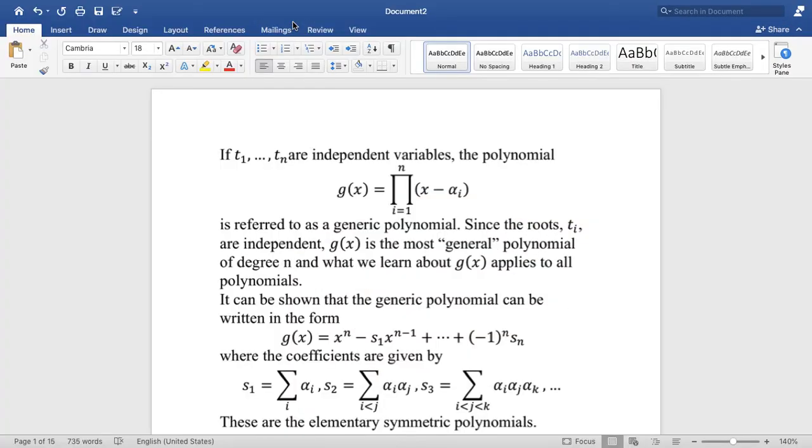I'm going to make this short video that is a bird's eye view of Galois theory. Like I said, it's a bird's eye view, so I want to gloss over a lot of detail. This video is really meant for people who already know a little bit of Galois theory and are watching it as a review, or for beginners who want to have a very rough idea.